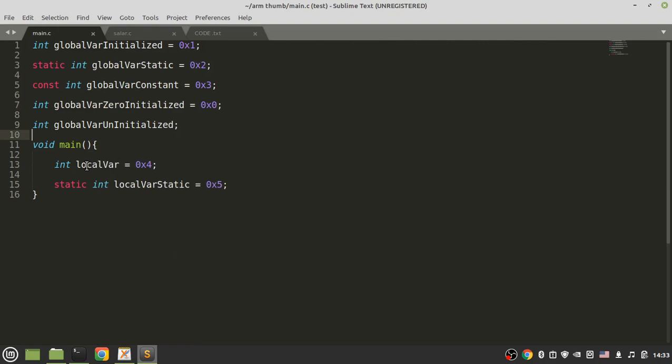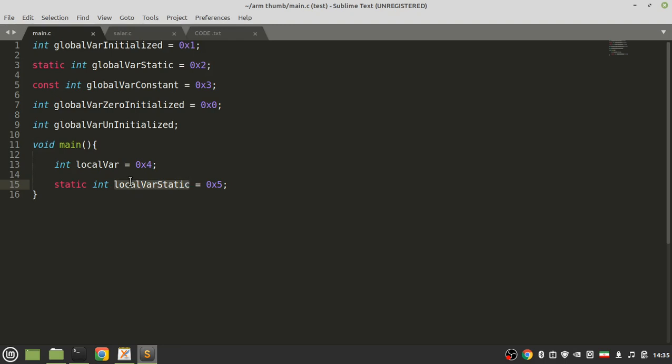But as you can see, your compiler allocates memory to a local variable in the stack frame of your function. After returning from your function, you don't have access to your local variable anymore, so a local variable loses its value after returning from its function. But if you have a static local variable, this variable preserves its value even after returning from your function.